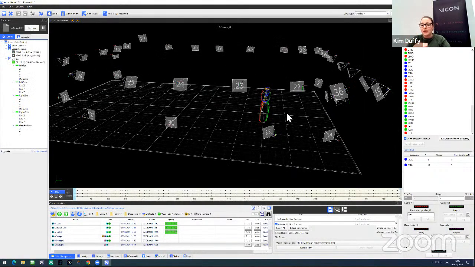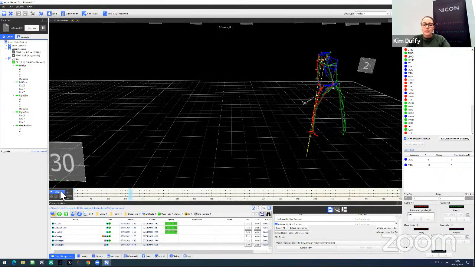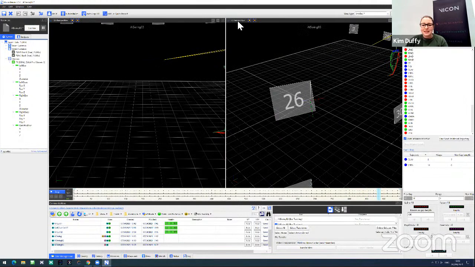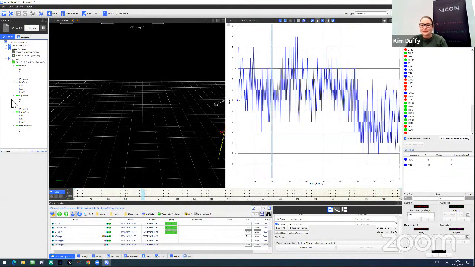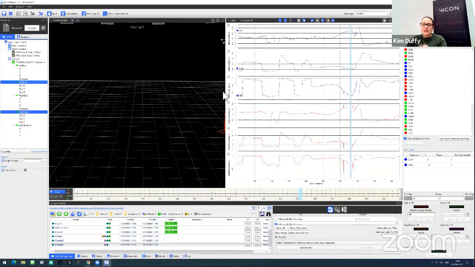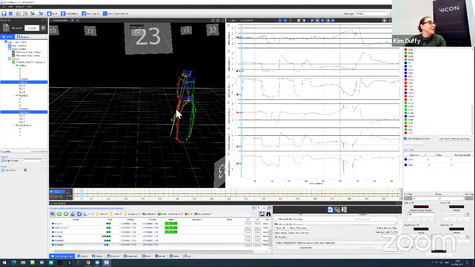You can see here where he is looking with respect to the ball and the club. And then if you put the graph view on as well, perfect. So we're seeing all that data going through.